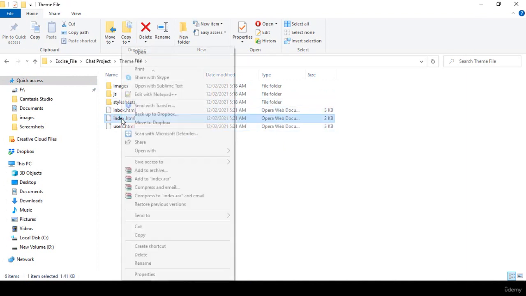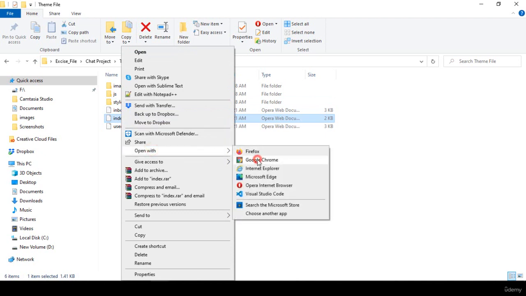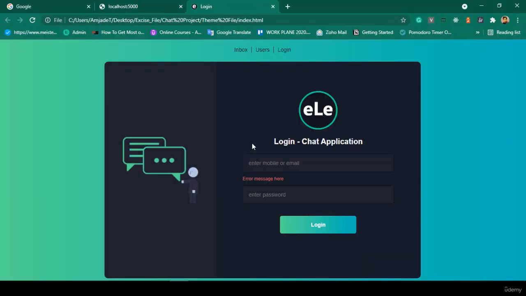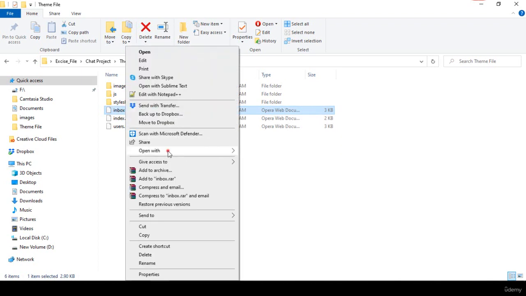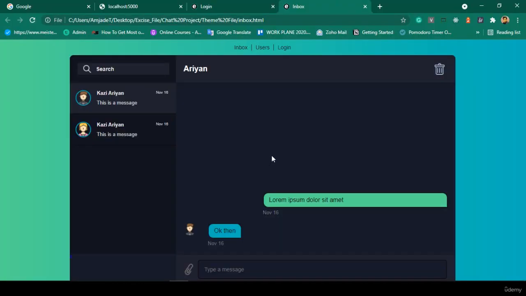Here I have already created the design. I will not discuss how to create all those files, because that process is very easy. That will be our index page, which will be loaded on the login form. I have also created another one: when the user successfully logs in, this will be the user interface. From here you can search for users, and all the users will be loaded here. Real-time communication will be executed from this position, and from here you can upload images and delete them. That will be our another page.